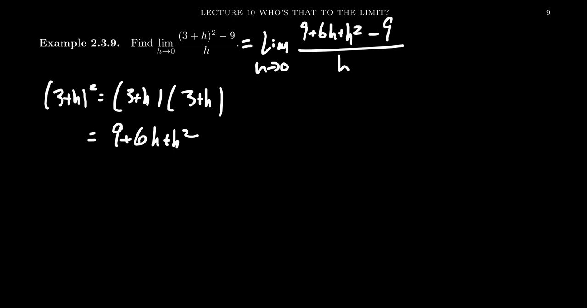You'll now notice that the first thing, (3+h)² when expanded, has a 9 in it, which when subtracted from the 9 that's there, they cancel. In which case the numerator simplifies to become 6h + h² over h.